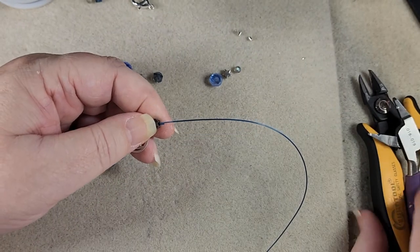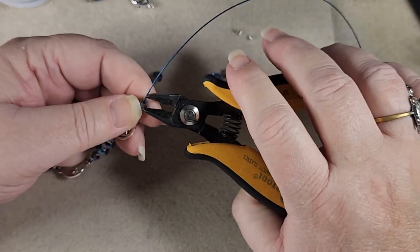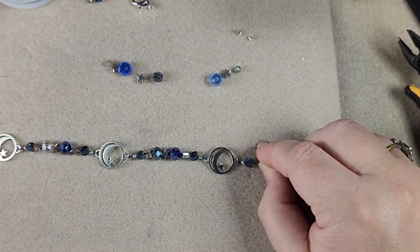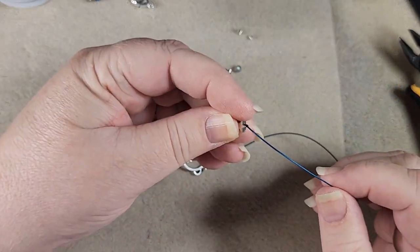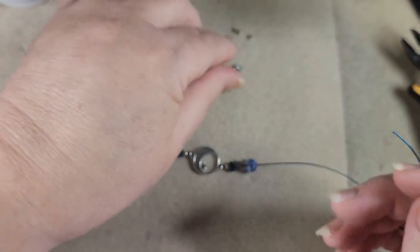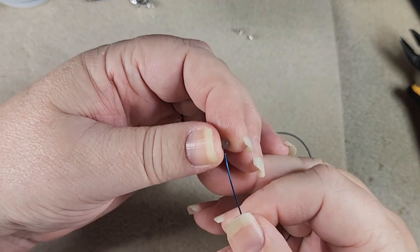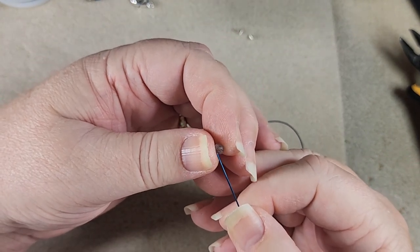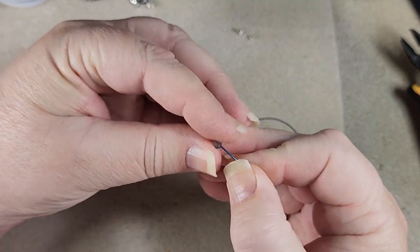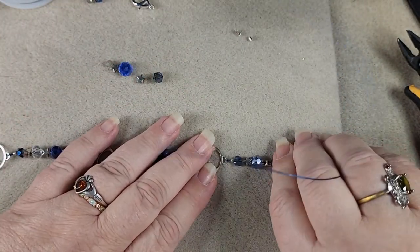I'm going to cut this wire right here, because the star doesn't want to sit down in it really well, so cut it off right here at the base of the English cut. Now put the star back on, then our rondelle, the star, and our little labradorite. Now I can tell you right now, I know the wire will not go through the labradorite twice, so we have to cut it off right at where it joins in.